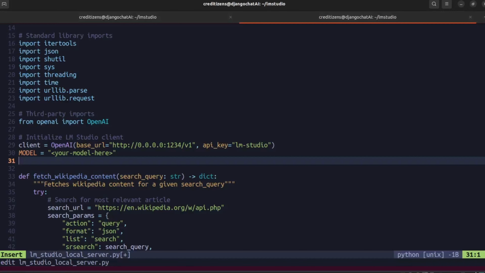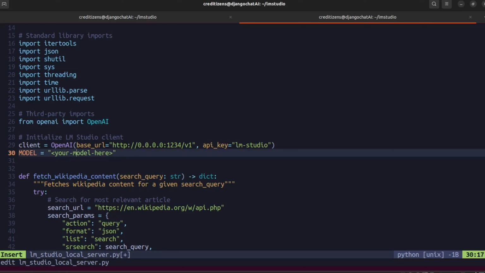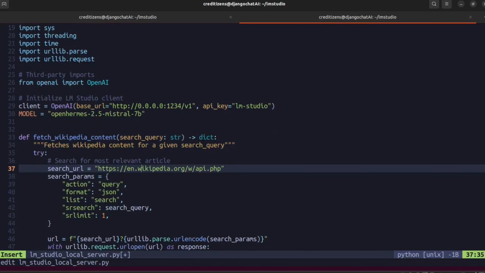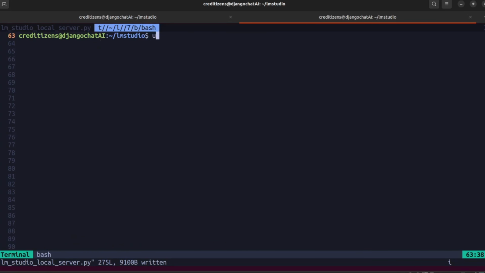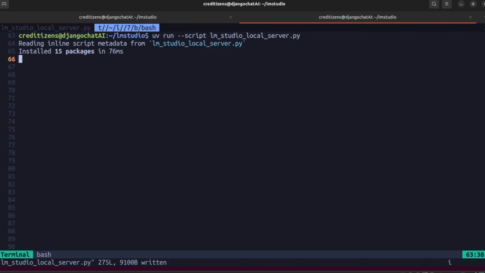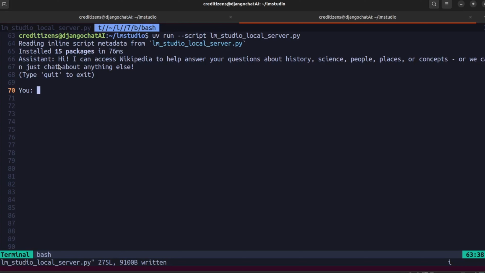So here we are loading the model. And after, here in the code, you just need to come and change the model name here. I got it from the settings that I've shown you on the screen. You can just go back in the video and see where it's coming from. And here you just need to install OpenAI. Here I'm using UV, which is going to detect that I need to install OpenAI, create a virtual environment for this script, and be able to run it, which is very nice and convenient. So we are focusing more on presenting LMStudio. This is just showing you that you can code on the side and connect to LMStudio. That's why I'm doing that in a quick way without going through the code in detail.